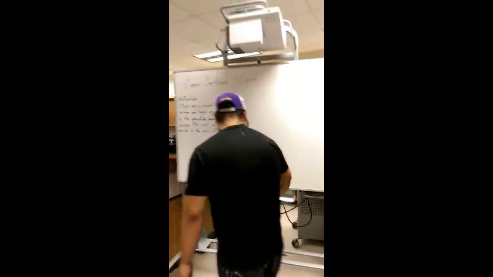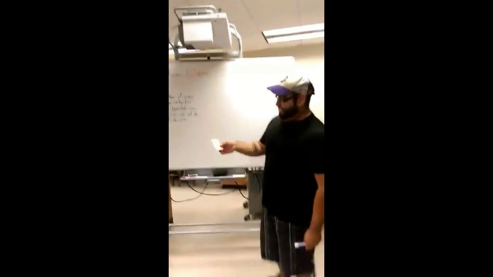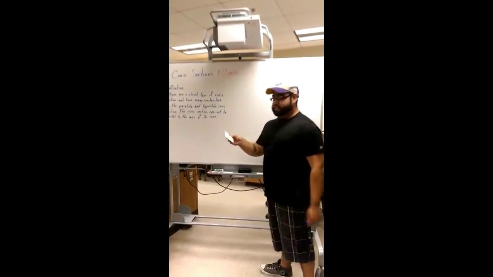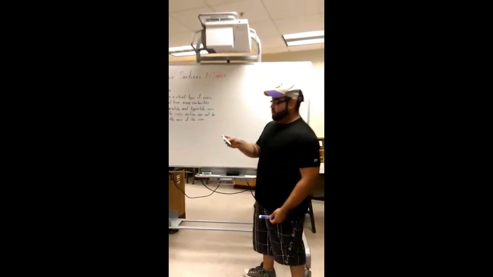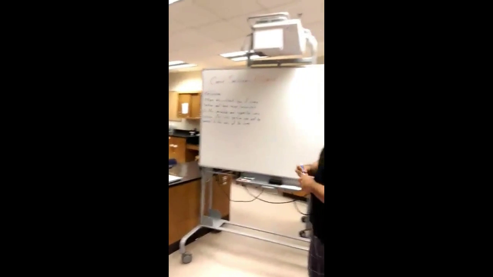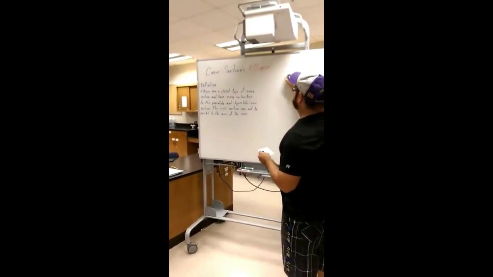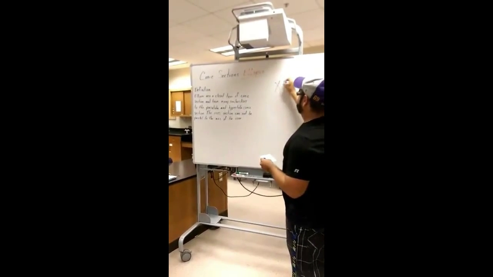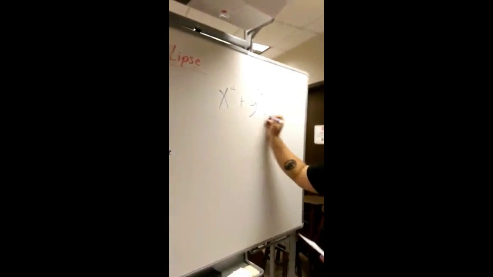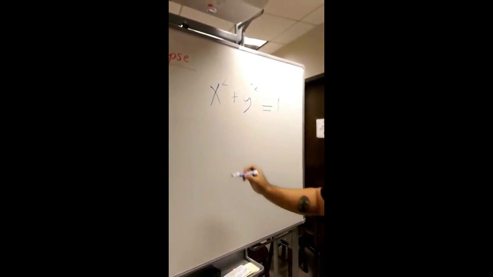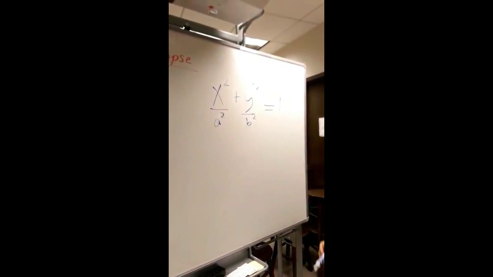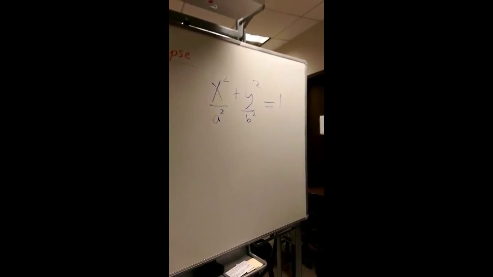All right. So a little background about the ellipse: it was named by a Greek scholar named Apollonius of Perga, and can be translated to mean omission. So I'm going to go ahead and write out the equation for this ellipse. It's going to look a little similar to the circle and the parabola, just a little bit different. It's still going to equal 1, but this time there's going to be a little bit more added to it. And that's going to be your standard equation for the ellipse right there.